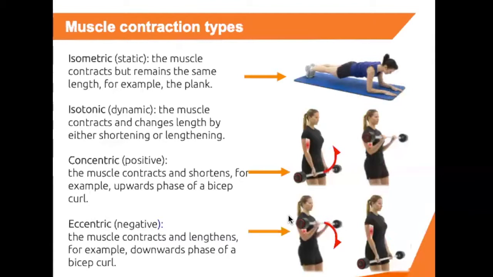Now, as that bar's being lowered, the biceps are still working because they're basically breaking the descent of the bar. Gravity's making that bar drop, and the biceps are slowing the descent of it. So they're still working, but they're getting longer, and that's what the eccentric part is. So muscle tension whilst getting longer. And then I used to think about E for elastic, like stretching an elastic band. That kind of helped me.